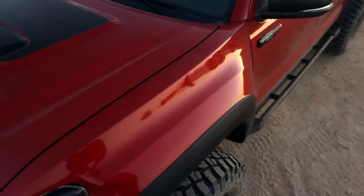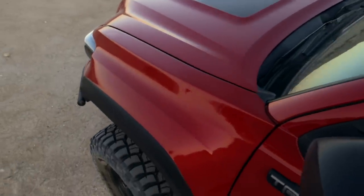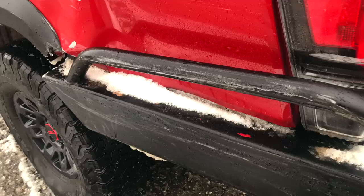The reason I got into the long travel thing was I got my original Icon stage 9 kit for really cheap, knowing I could sell it and make a little money. Then I slid on ice last winter, crashed into someone, and my rear bedside and bumper needed to be replaced. When that happened, I thought — I've got insurance money, rather than having them just paint the factory parts, I'll do the fiberglass and the suspension upgrade. That's kind of how I was able to afford everything — the timing was right.